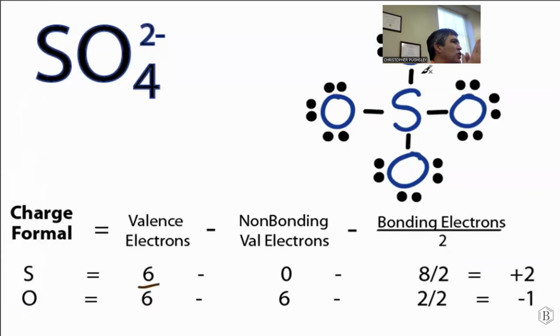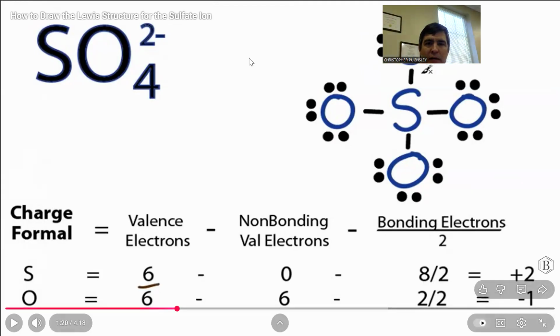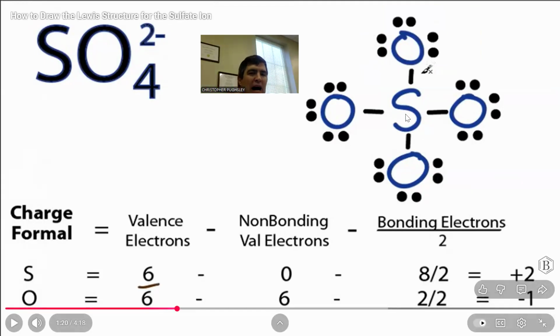With formal charges, we talked about formal charge on Monday. I started by asking, what is formal charge? Formal charge is the hypothetical charge on each atom in a covalent compound. The reason you want to know that is it helps you determine the Lewis dot structure correctly, the one that's most likely to occur. The one that has the least formal charge is going to be the correct one.